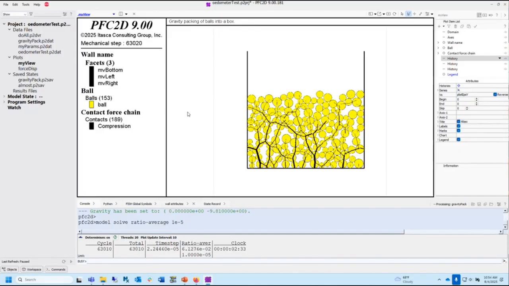And remember, it's not exactly the total weight because there's friction and some of the load gets transferred to the walls, but approximately the total weight. And so that weight is going to produce forces down here, and those forces are going to be pushing against the spring. If the spring is very soft, for the same force, you're going to get bigger overlap.